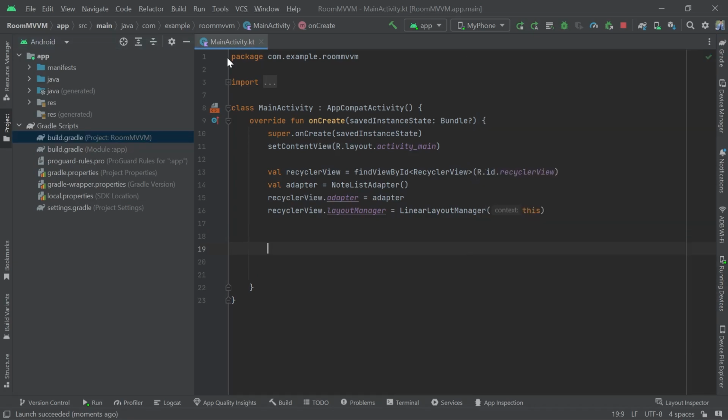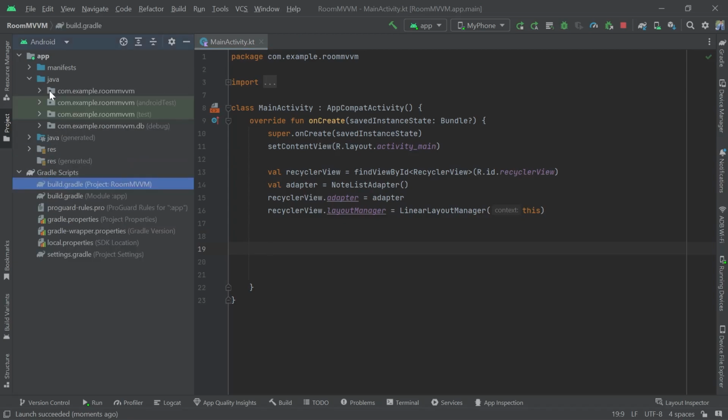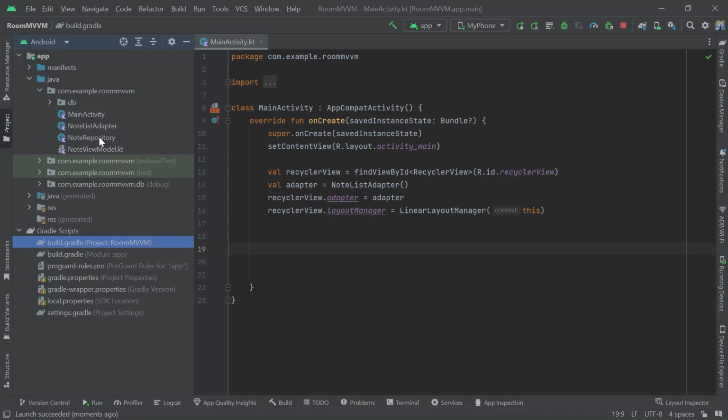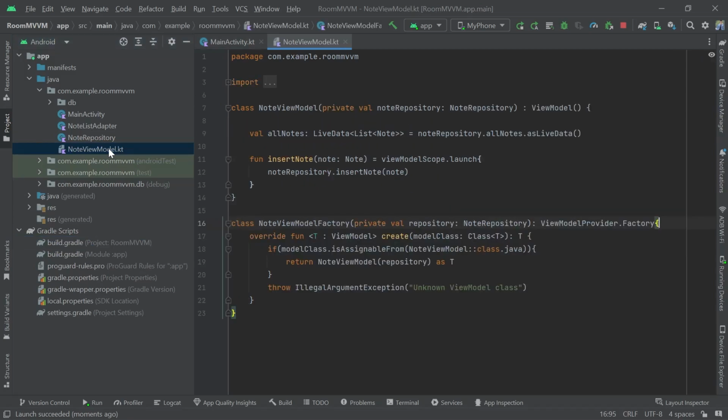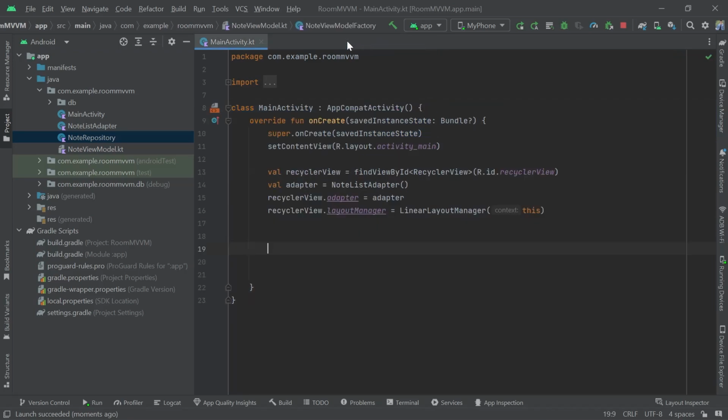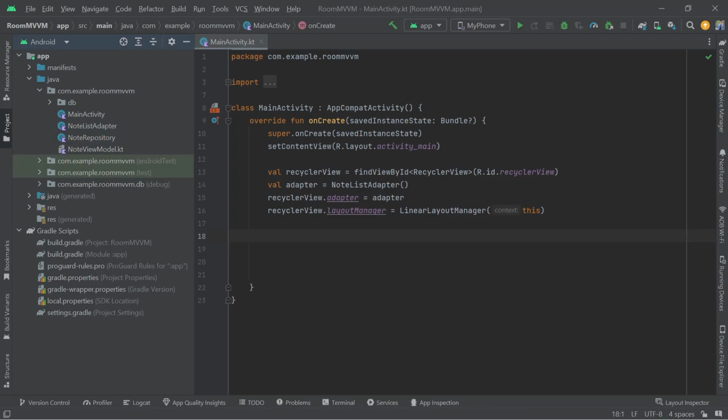So now what we have to do is work with our UI. Our UI is going to work with our view model, and to create our view model we need the instance of our repository, and for the repository we need the instance of our database. So they should only exist once for our whole application, and now we have to instantiate our repository and our database. Okay, you want to have only one instance of the database and of the repository in your app.